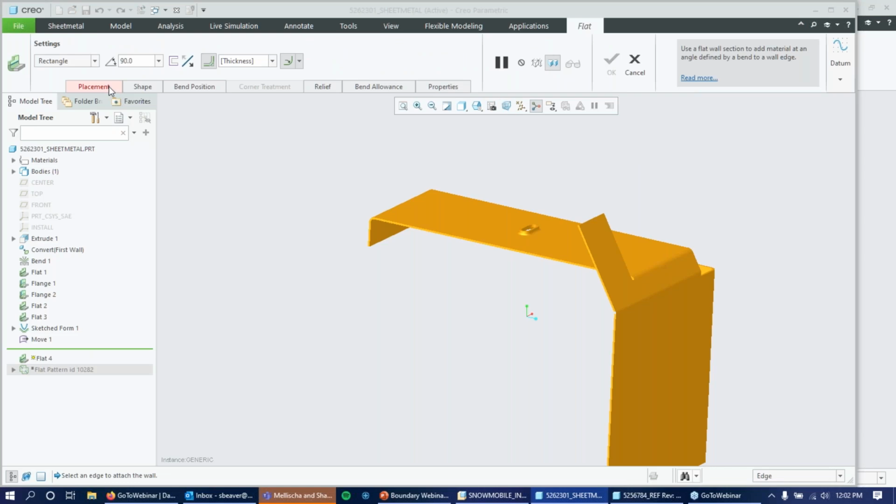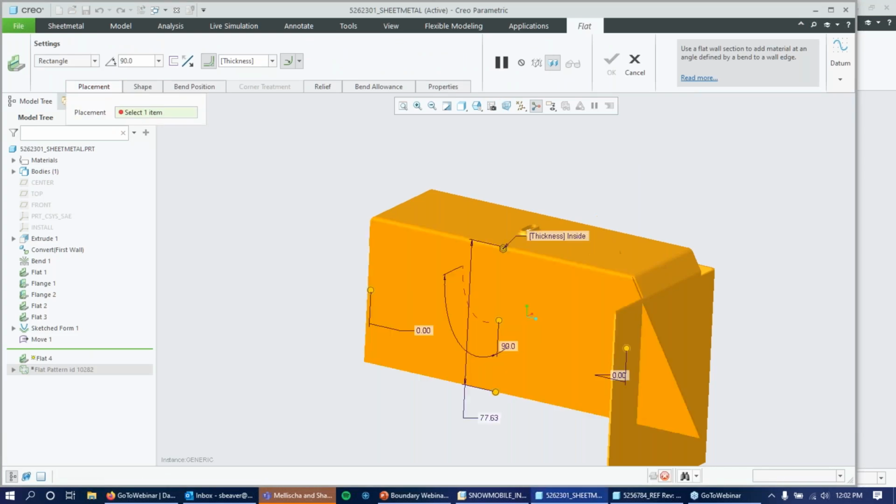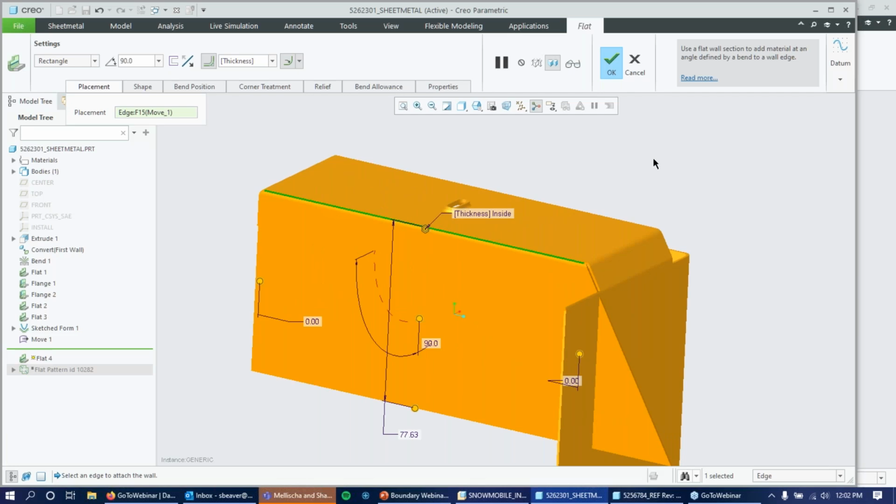There we go. We'll see that I'll have to place it somewhere. I'm just going to select this edge on the edge of one of my existing secondary walls, and we can see that this immediately autofills to kind of guess how I want this to look. You can see on the right side, it actually follows that existing adjacent edge, and we have a lot of different dimensions that we can set here.